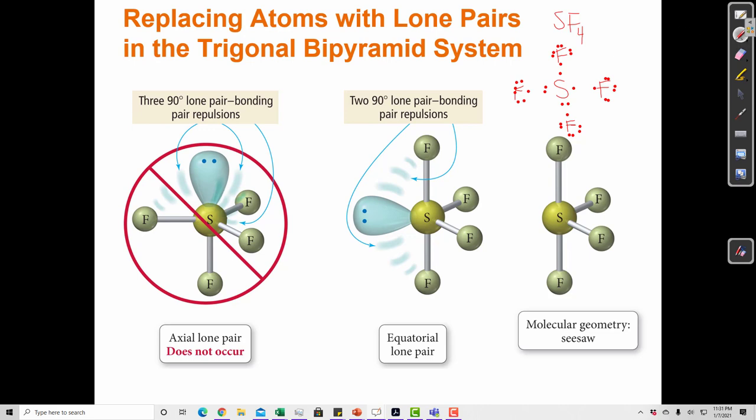All right, so now at this point, we start connecting single electrons to make bonds. So we do that one, and we do that one, and now it looks like sulfur is full because sulfur came in with those two lone pairs, so it doesn't have any more single electrons left. So in this case, what we should do is just make a bond between that fluorine and one of these electrons anyway, and make a bond between fluorine and one of these electrons, because SF4 implies that there are 4 fluorines in the molecule, and if S goes in the middle, then those 4 fluorines must all be bonded to S.